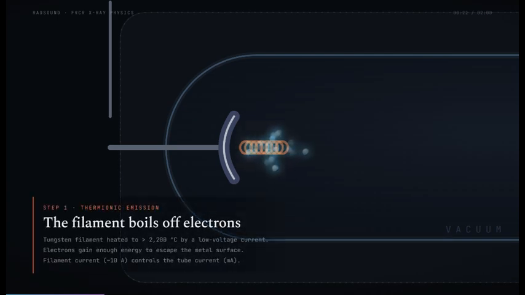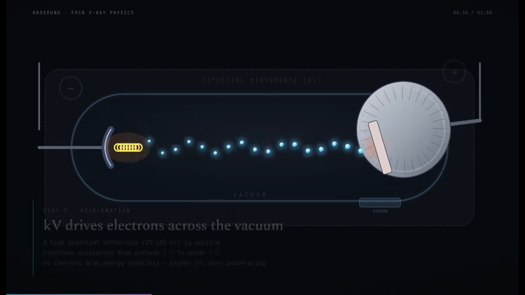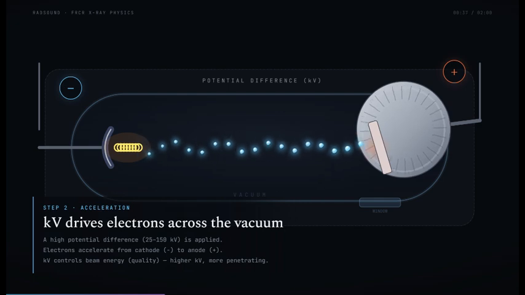In that part, there is a filament, which boils and starts to produce electrons. The electrons start to form a cloud around the filament, and then after clouding, they start moving along the vacuum toward the anode. As the electrons start to move toward the anode, what is happening also? We have to understand everything in detail. Electrons are moving toward the anode, then the anode will start forming something.